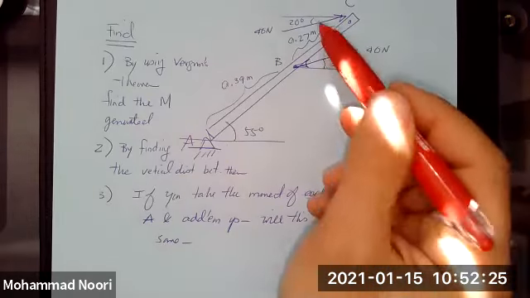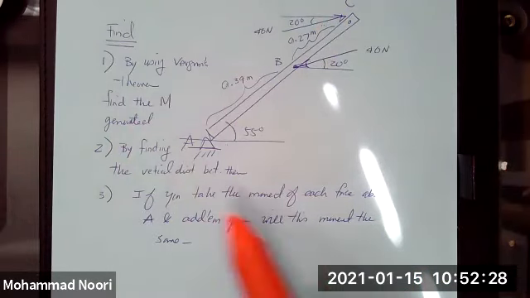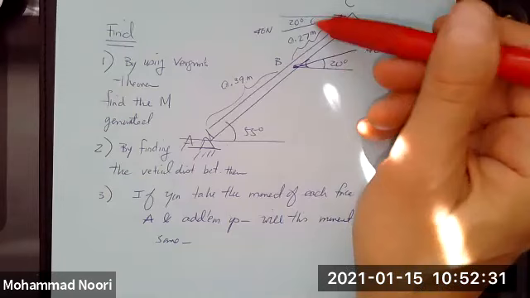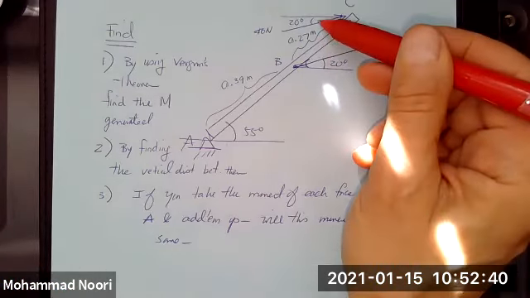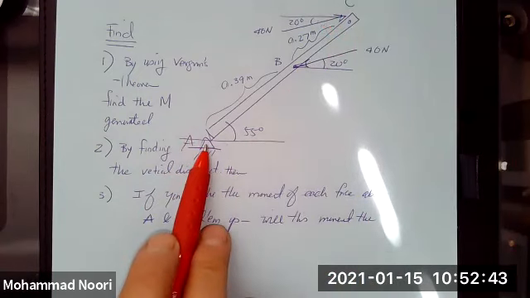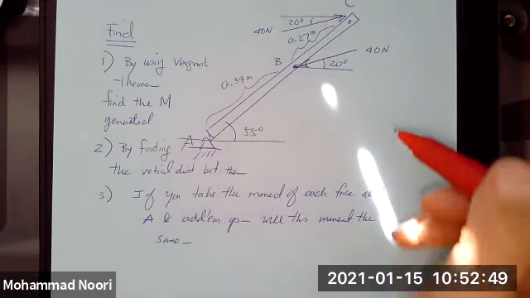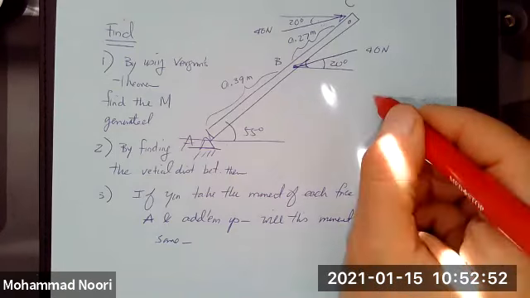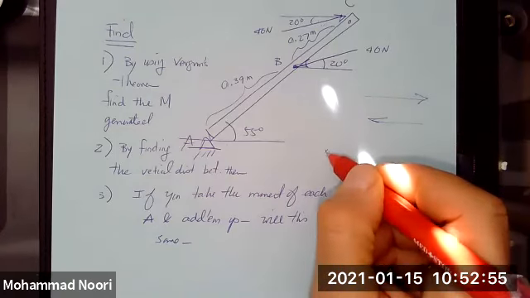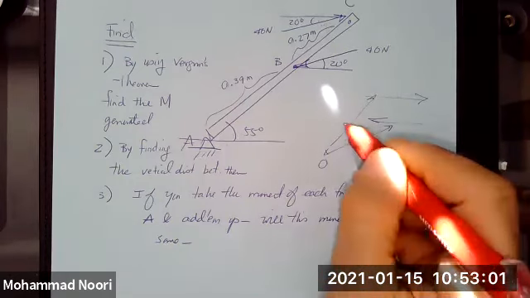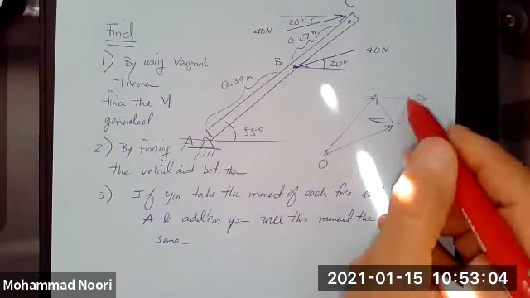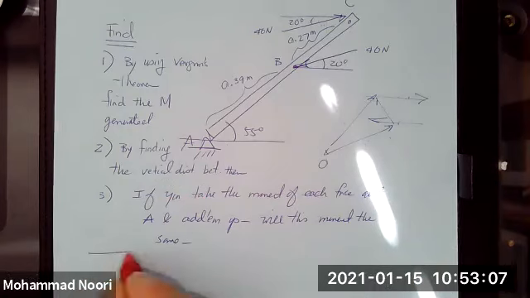Because as I said, these two forces don't do anything but rotation. So no matter how you find the moment that these two forces generate, the outcome should be the same. Whether you resolve them into their components, find the moment directly, or find the moment of each individual force about an arbitrary point and add them up, that's the same. In fact, the third part is something that we demonstrated in general, that if you have a force like this and take the moment about an arbitrary point, add them up, the outcome would be just that. But the problem wants you to prove that. So let's go one by one.